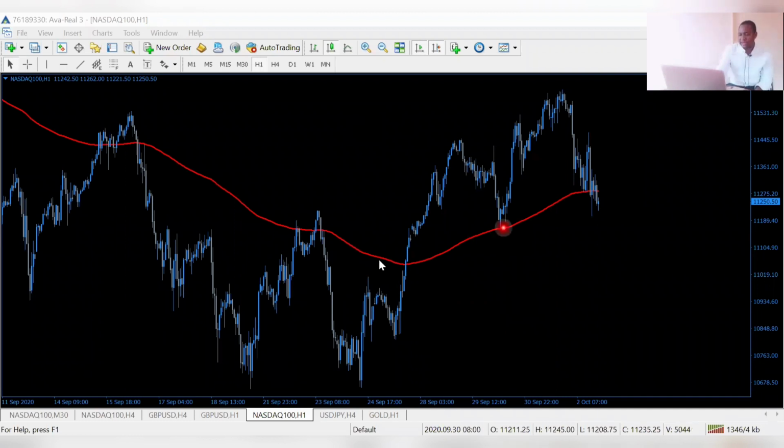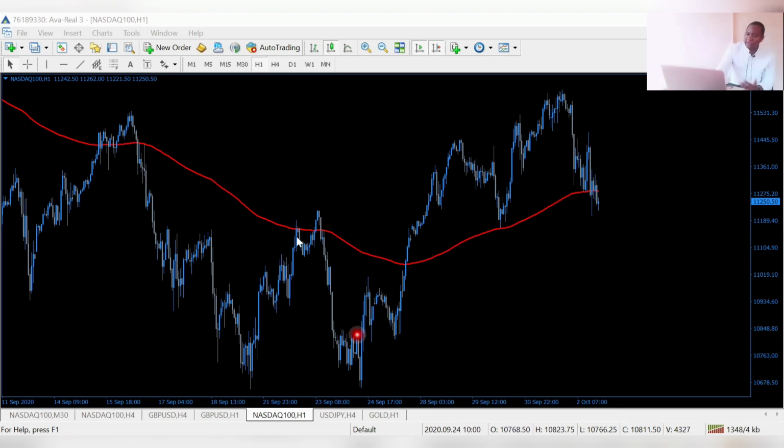So as you can see here, when the market got to this point, which was actually a zone right here, the market was actually supported. It found support right at the 200 EMA. As you can see, I'm just highlighting it right there. Even right here, the market found resistance. As you can see, that is an M formation, and the market found resistance, and there was a lot of pips.